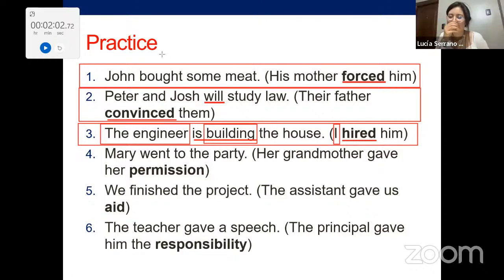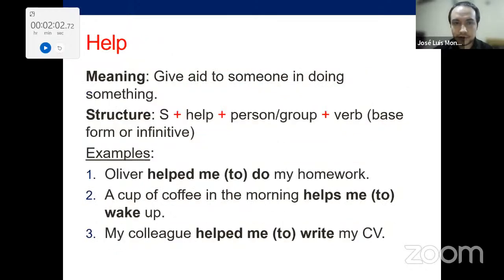Teacher, sorry for this question, but my mind is in a lapse. The difference between the base form and the infinitive is that the base form is plus to, right? Correct. And the base form is only the verb, like build. Infinitive is to build, and gerund, or the present participle, is building. Good.